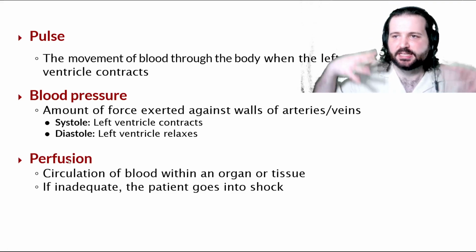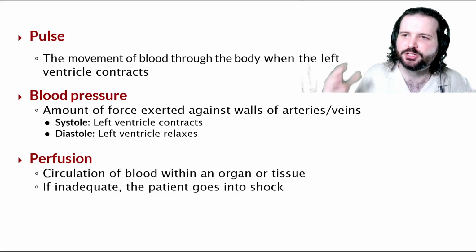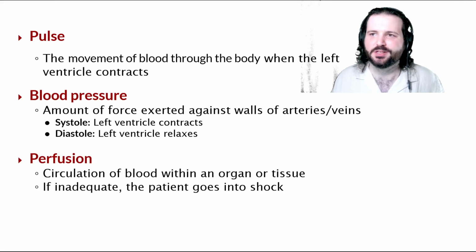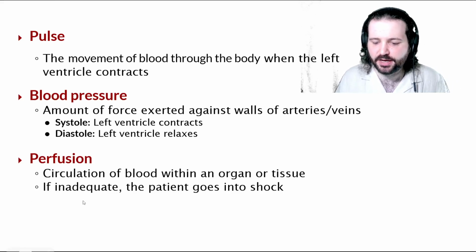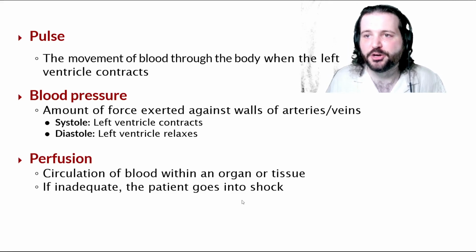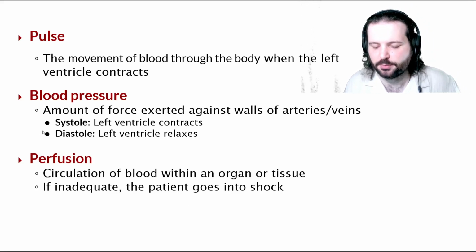It's the idea that blood is actually circulating out to all the really important parts of our body. And if the perfusion is not high enough, if it's a low perfusion, then we know that somebody is in a bad way. Because if it's inadequate, the body really starts to struggle, and it goes into something called shock, right? We're going to talk about that in a little bit. But perfusion is one of the more important things.